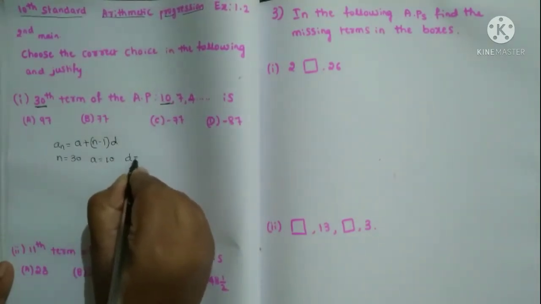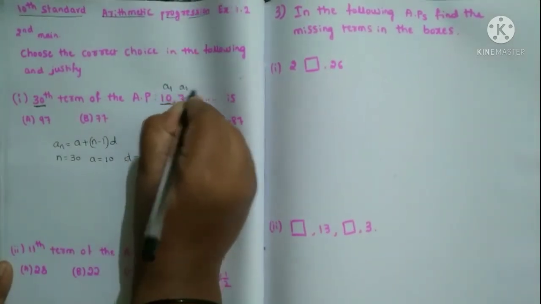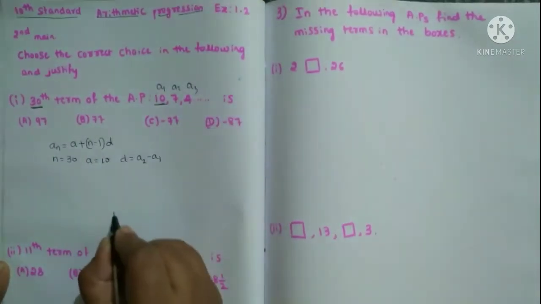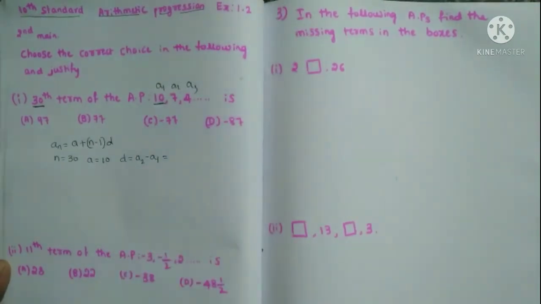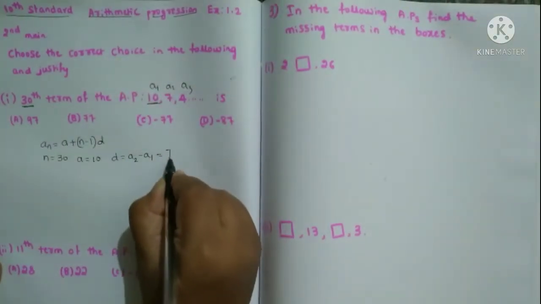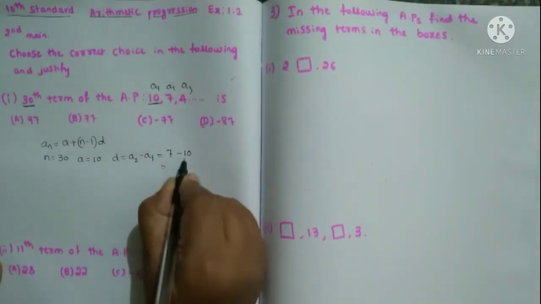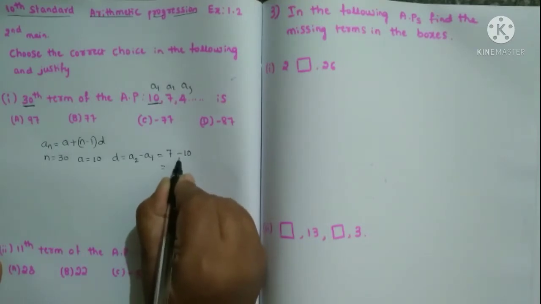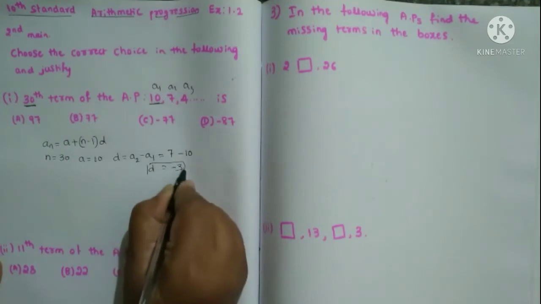D value, how will we find it? A2 minus A1. This is A1, this is A2, this is A3. So I will find D now. Always you have to find the D: A2 minus A1 you have to do. If they give the sequence, you subtract second term minus first term and you will get the D value. So here A2 is 7 minus 10. See, 7 minus 10, how much will you get? Minus 3. Correct? 7 minus 10, because the bigger number 10 is containing the minus sign. So 10 is a bigger number here, it is containing the minus sign. So the answer is minus 3. So this is the D value.